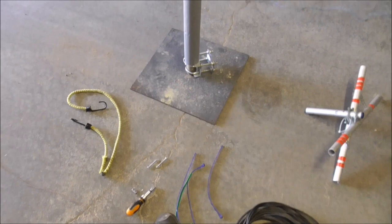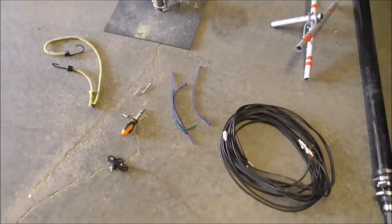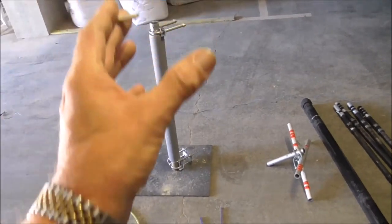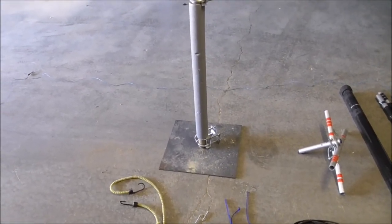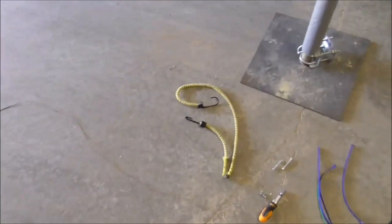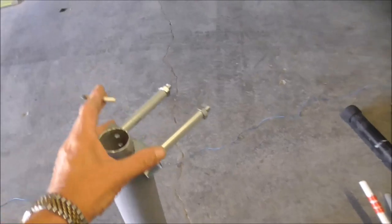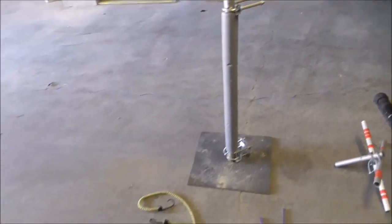I have reusable ties here, which are there to keep the coax down the side of the mast. It works a lot better if it's straight and not just hanging about, swinging around in the wind or whatever. This I use as a final just to keep the second pole in place here. And of course the main component is the wire, which I'll go into more detail just now.